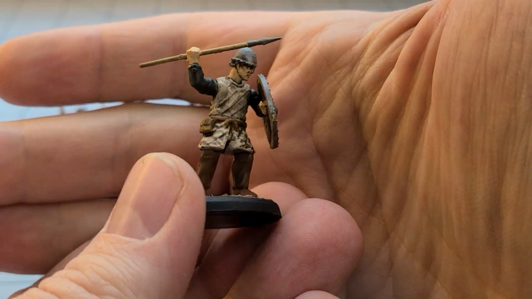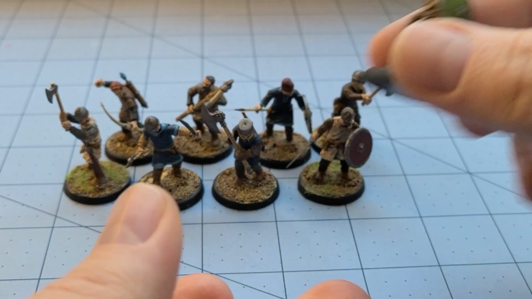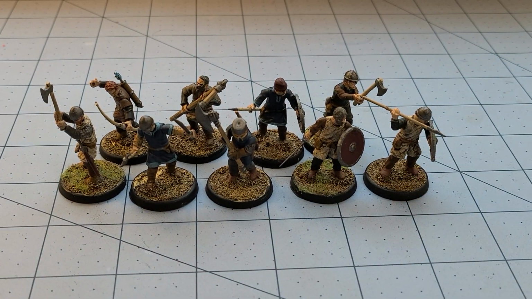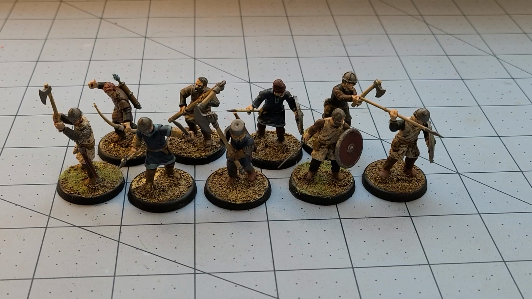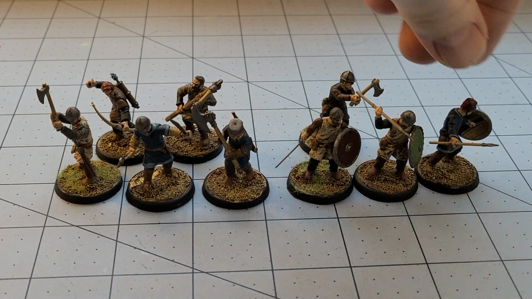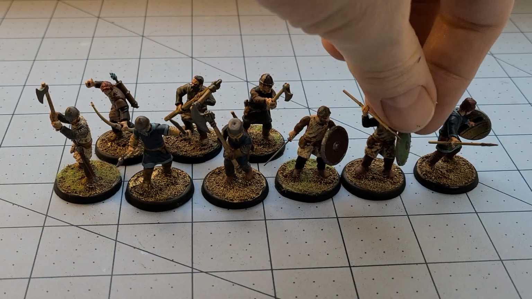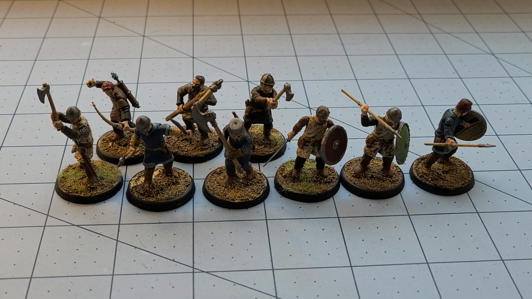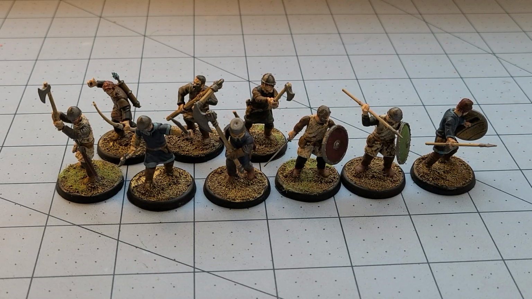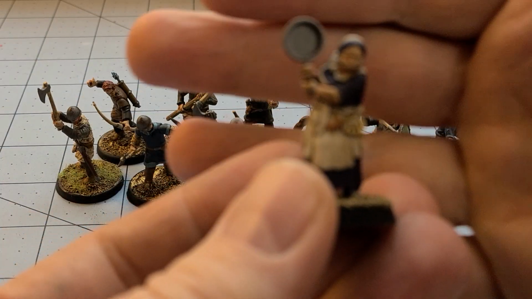And then finally a spearman. Since I've got so many of these bodies still, I'm going to try to actually organize up a unit of guys for close combat, and then a set of Saxons with spears. And it should all work out quite well. I think that's all the Saxons for this week. I actually have quite a few more that are just about finished as well. We'll get to them as things progress.